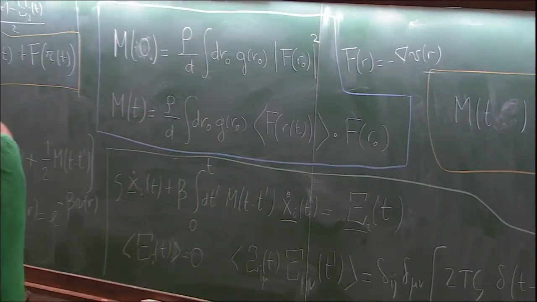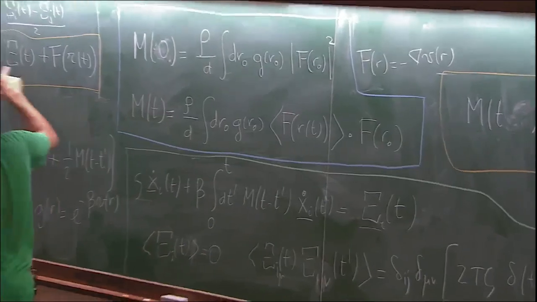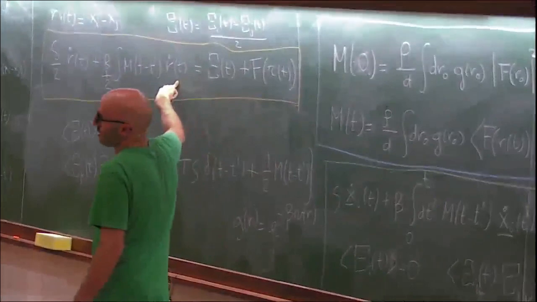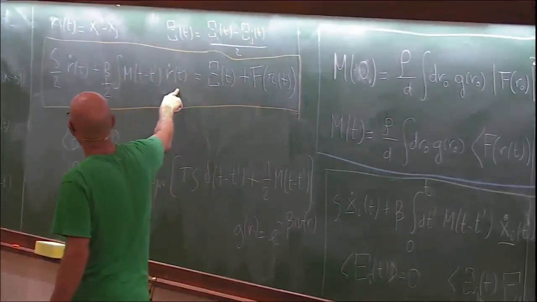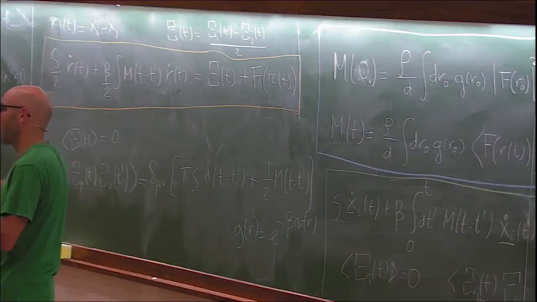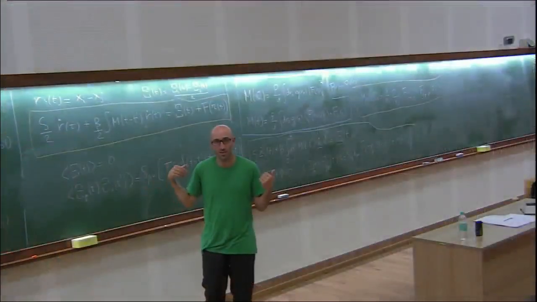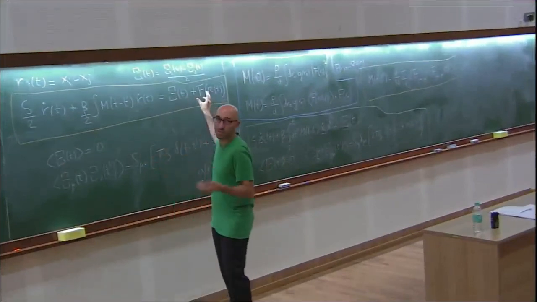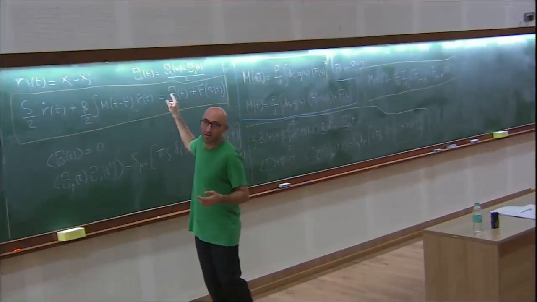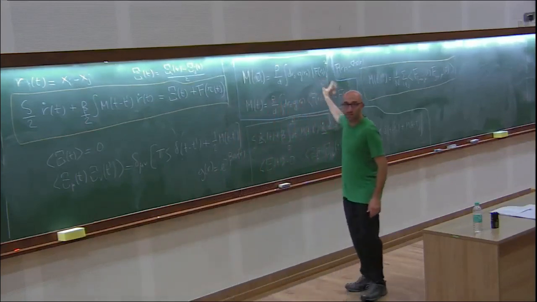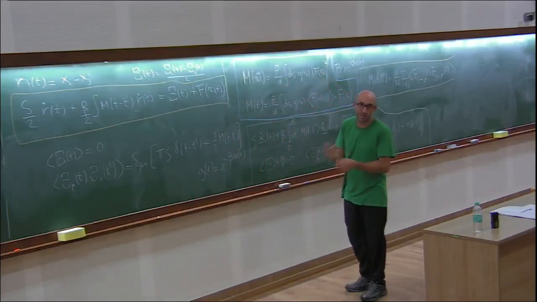However, the equation for R is nonlinear because there is F. So this is not Gaussian. Each particle individually is performing a Brownian motion in a colored noise, but the distance between two particles that are neighbors, let's say, is not Gaussian, and then it will give you this self-consistent equation for the kernel of the noise.